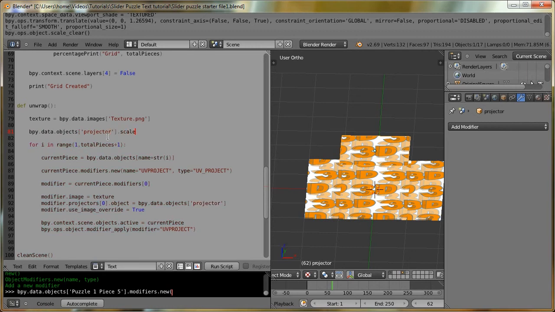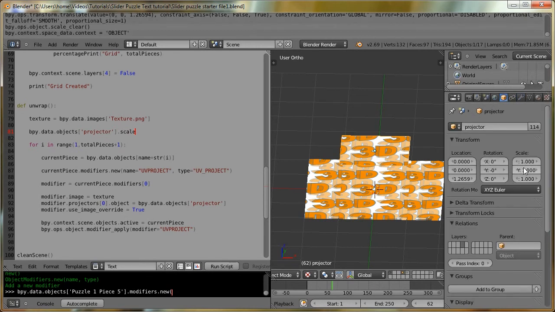Remember earlier we were accessing a location property, and in the same way we can access scale, and we're going to say scale equals, and we're going to provide it with 3 values now, so we can set the X, Y and Z scales at the same time, and we're going to say number of sides divided by 2, and then a comma, so that's the X value. And now for the Y value, we're going to do the same, number of sides divided by 2, and then the Z value, that can stay at 1.